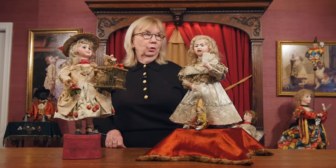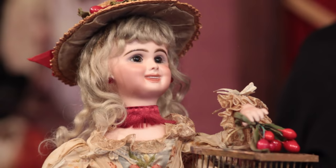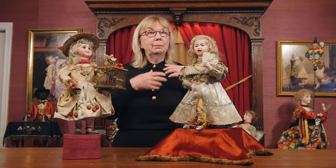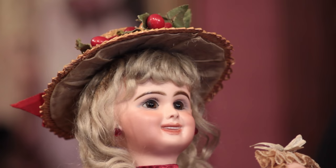The character faces made by Jumeau, commissioned from Jumeau by the automaton makers, continued to be made in the early 1890s with very, very expressive features. And once again, later were taken by Jumeau. We changed the structure of the neck socket, so no longer was the flat-cut neck socket needed for the automatons, but made it the standard doll neck socket and made into doll form, which are very rare and extremely sought after by collectors today.